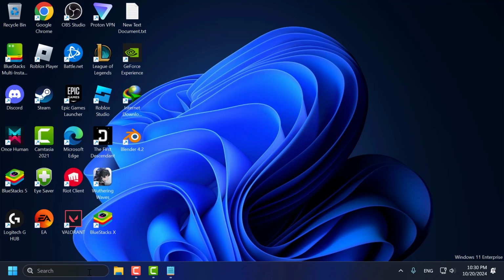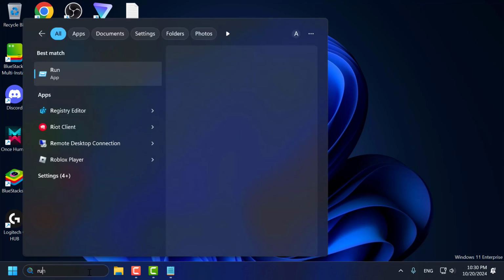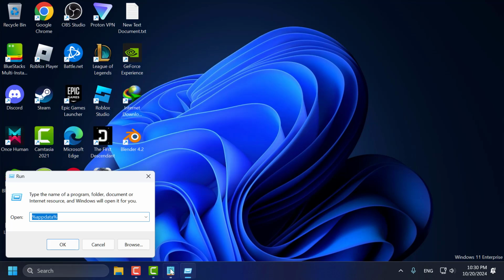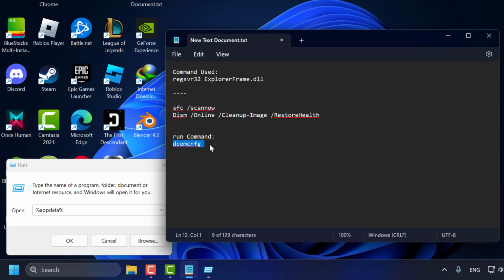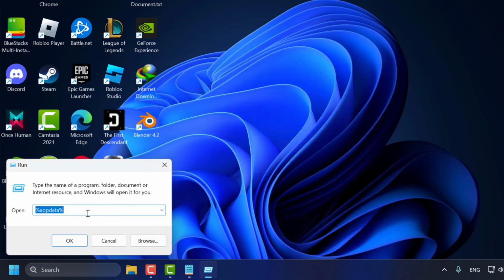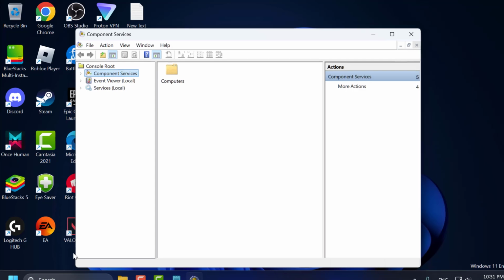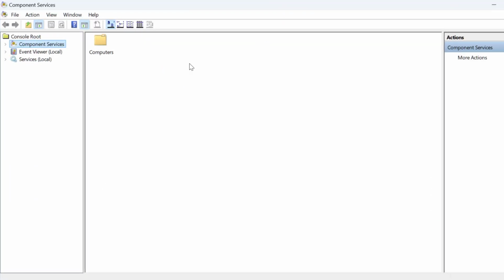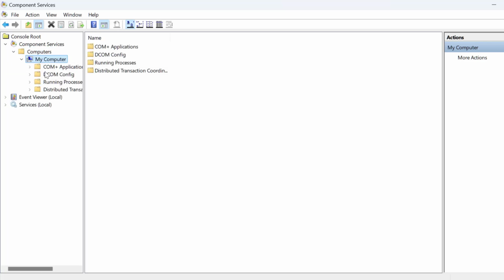Method 4, go to search menu and type run. Click on open it. Now you just need to check my video description for this run command. Just copy and paste it and click on OK. You just need to expand the component services and expand computers and expand my computer.